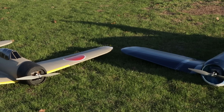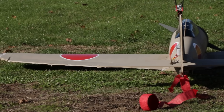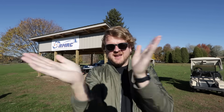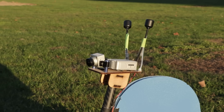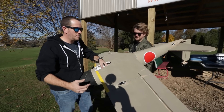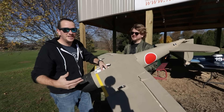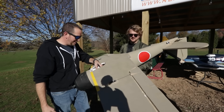Basically the way it's gonna work: we're gonna be dogfighting these World War II warbirds. But instead of actual guns, we're doing streamer combat. Each of them has a long streamer — blue and red — and they'll be aerobatically dancing in the sky trying to cut each other's streamer. The person with the shortest streamer is the loser; the longest streamer wins. We've loaded them with FPV technology — cameras on the tail — so it'll be like a video game where they can see their whole plane while flying. The troubling part is that camera gear weighs a lot, and we went to the weight-irresponsible side. We haven't test flown them because if it goes badly, we want it captured.